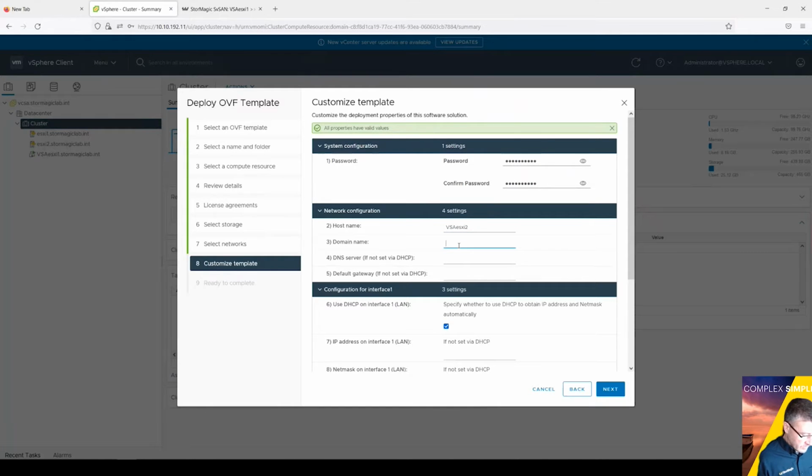Domain name is StoreMagic lab.int. DNS server, okay, we have 10.10.192.50.